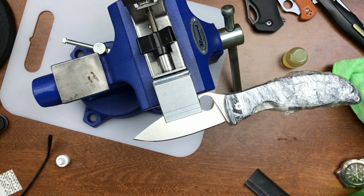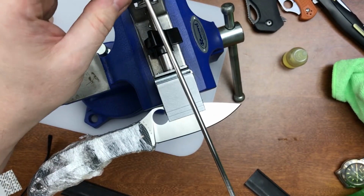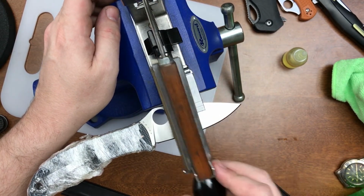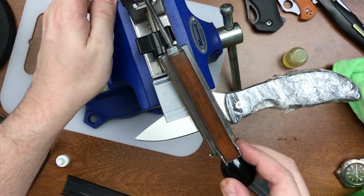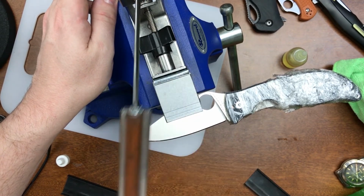But anyhow, we've got our micro bevel established, and we'll put a little polish on it with our 1500 grit. I don't know if I've mentioned this before, but what this does, besides giving you that edge stabilization, is we're only going to 1500 grit, which is a pretty fine edge, admittedly. But I've done some knives before, and I have taken the micro bevel all the way up to mirror polish, right along with the secondary bevel.